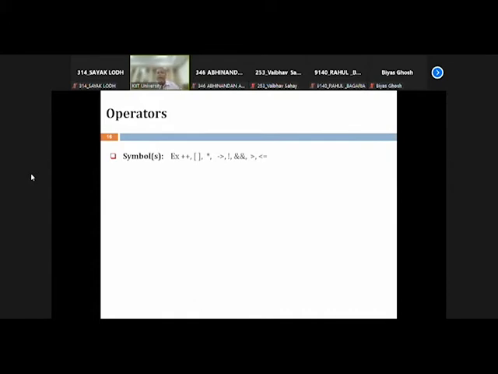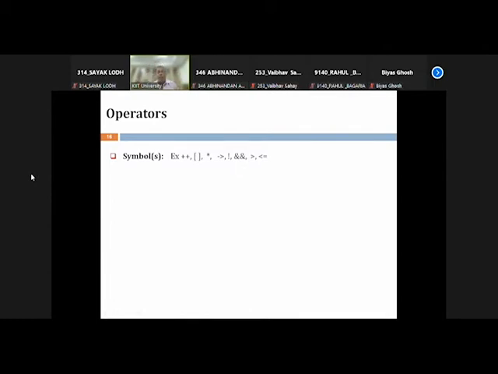For addition, I use plus, subtraction minus, and to increment by 1, I use the plus plus operator, and we have a bracket. This is an operator, not a separator like in English. This arrow and greater than is an operator. Exclamation is an operator. Double ampersand is also an operator. I'll tell what each operator does, but first I need to know which symbols are being used.